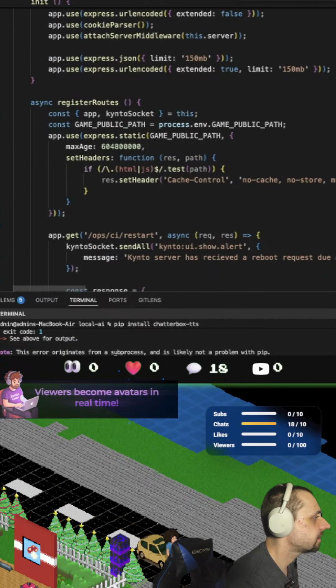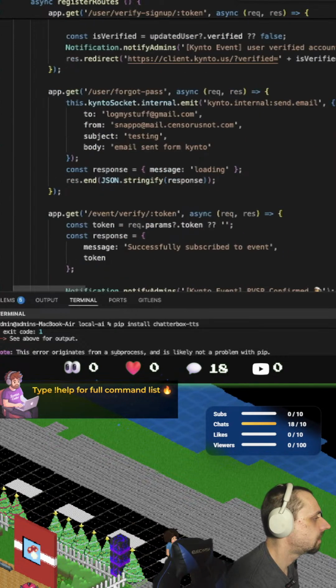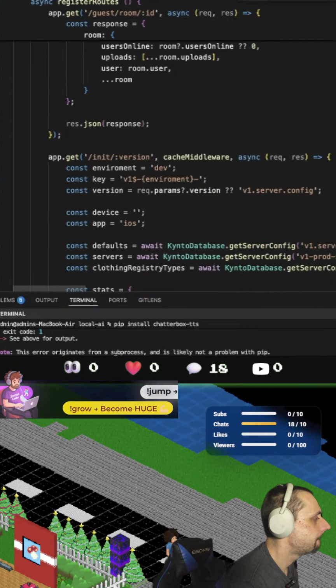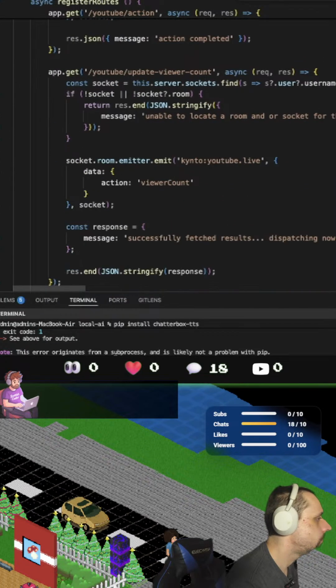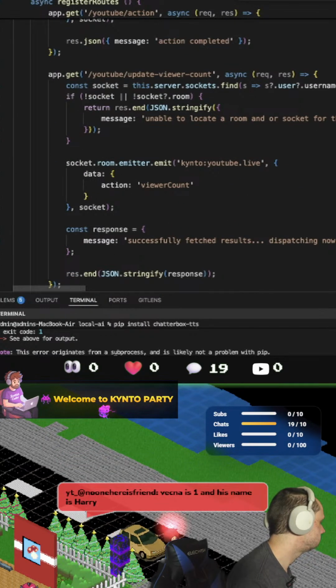Where did I put this? Vecna is 1 and his name is Harry.